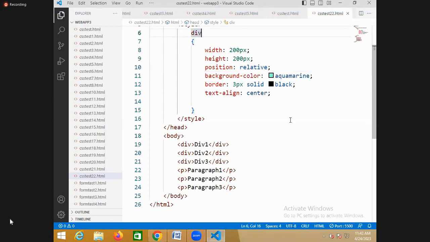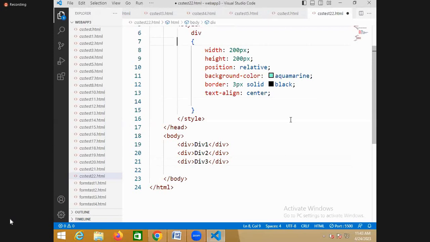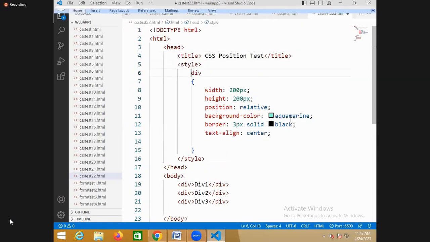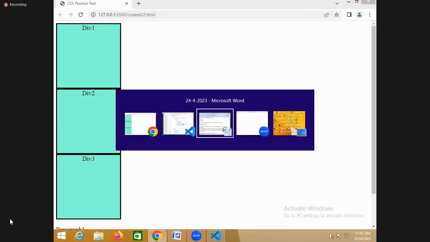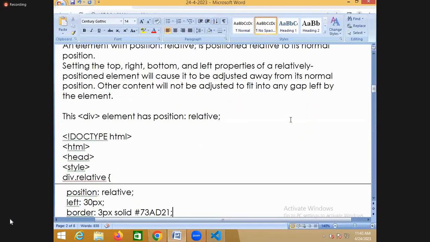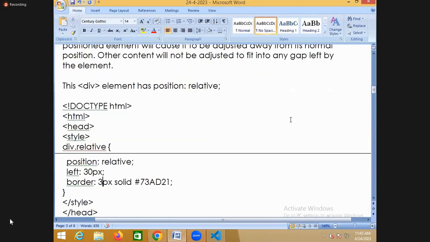I'll define some properties for this particular division, so we'll create some ID selectors. This is called division 1. So we'll have some ID selectors like division ID 1.